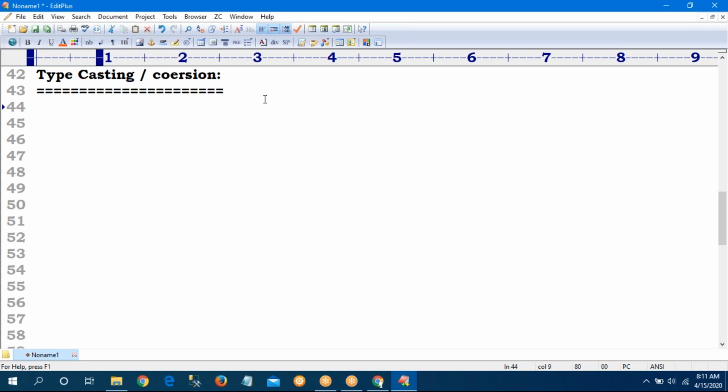Typecasting or type coercion means we can convert one data type to another data type.